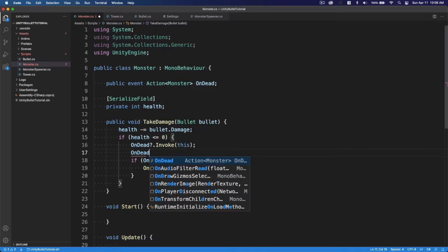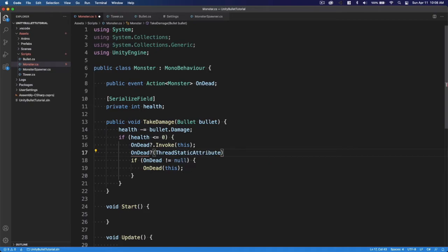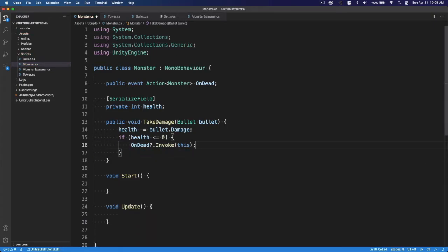But we cannot use this question mark without using the function Invoke, like this one, onDead question mark dot. It will be a compile error. So that's why I used Invoke. Basically those are the same thing, so we just opt for the shorter one. Now we call onDead and we destroy our game object, and we don't need these two functions because our monster is very dumb. It just stands there waiting to die.